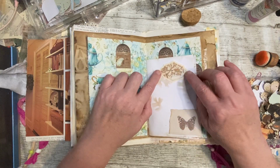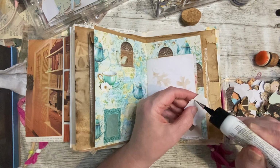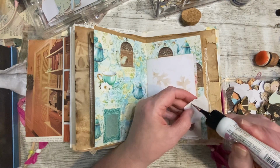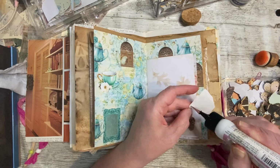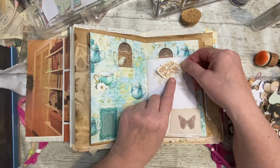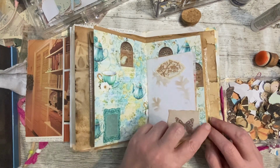Can't make my mind up which way. Oh, that way, because there's a stalk. Yeah, this is another one of Tanya and Nanine's labels. I'm trying to think what this is from. It could either be from the planner, which is both of theirs, or it could just be from Nanine's William Morris labels. I can't remember, but it's pretty. It's very pretty, and it just goes in there with that butterfly. Yep, lovely. That's much better.